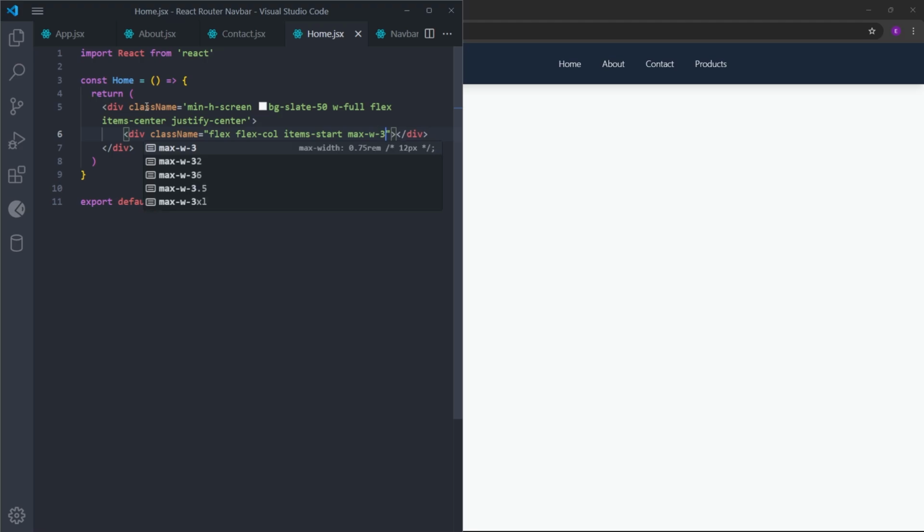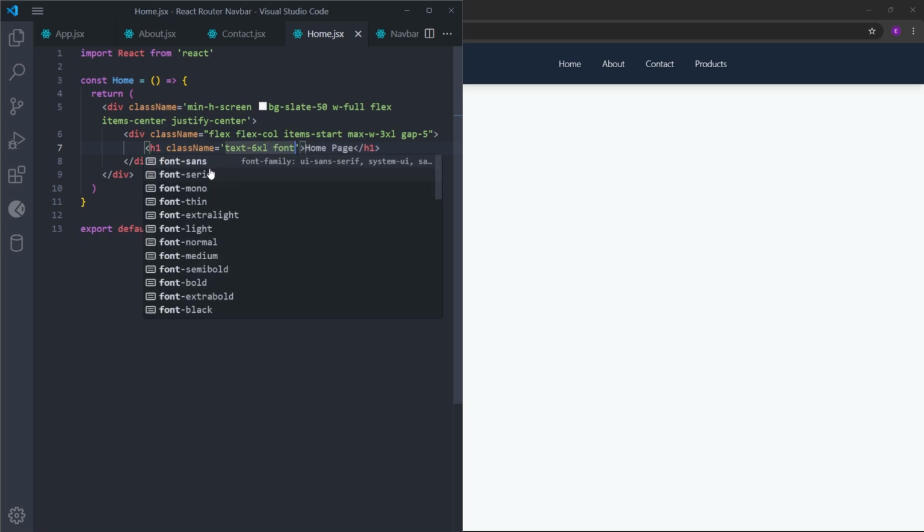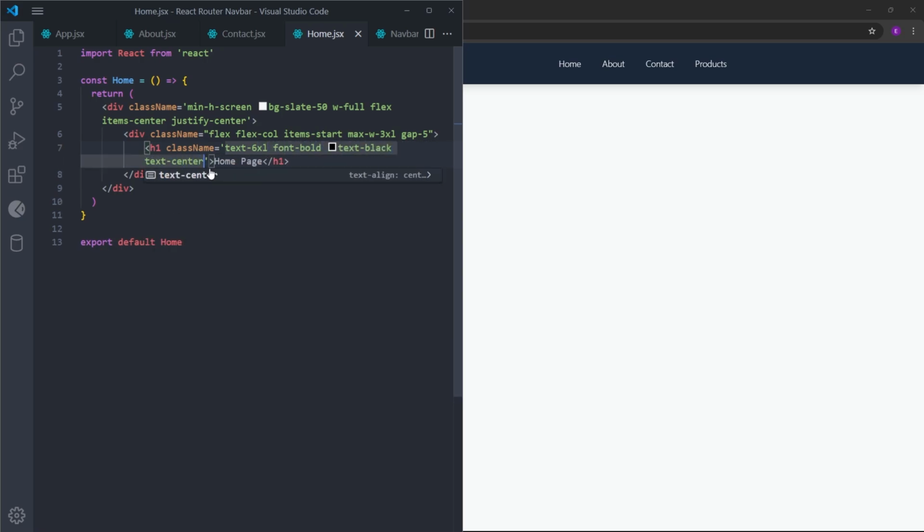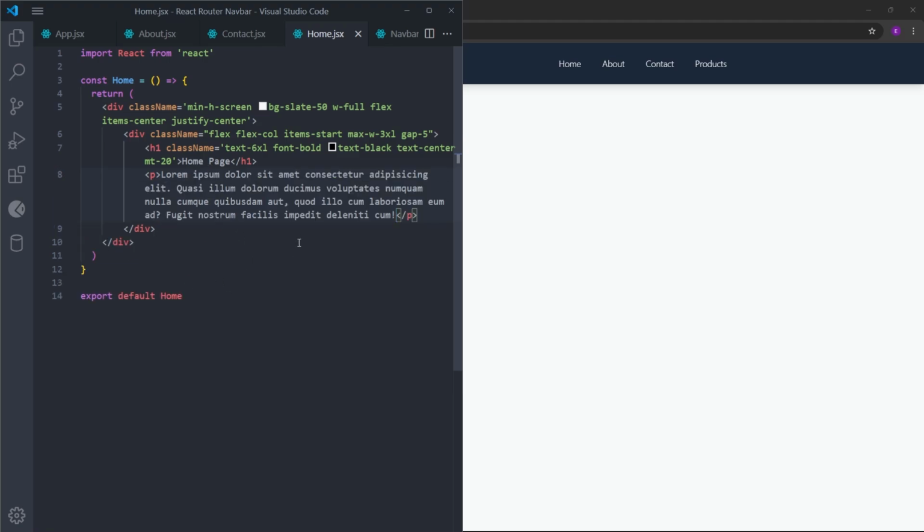Set the max width to 3x large and put some gap between the elements, which are going to be a H1 that says homepage. Let's make it a lot larger. Font bold, text black, and center the text. Margin top 20. And right under this, we're going to have this paragraph with a lorem text.